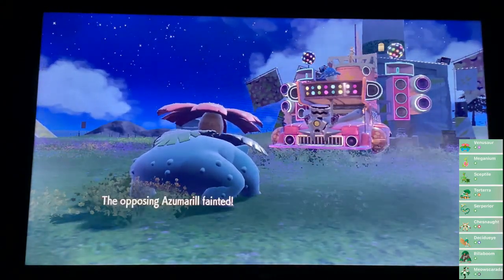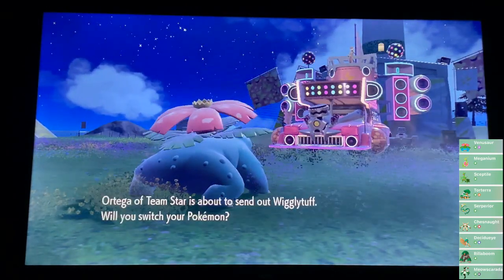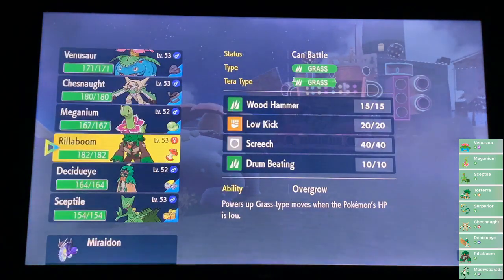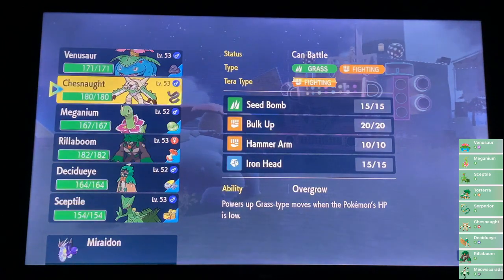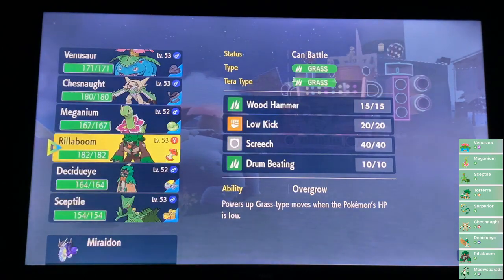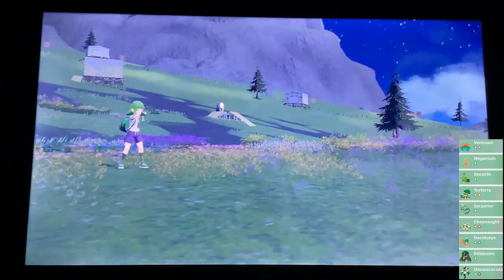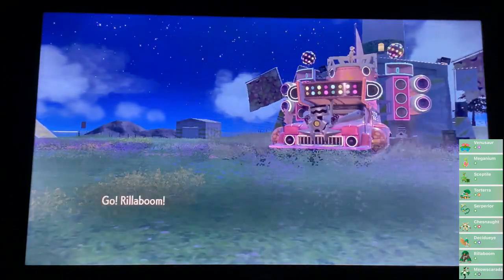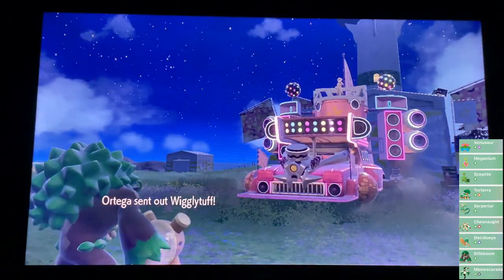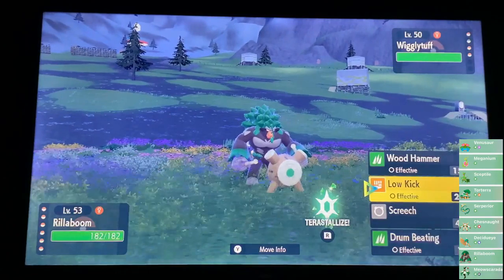Then maybe I'll switch just to Wigglytuff. Actually, you're normal, right? Well, technically, you or you would be better. I'll go Rillaboom. Yeah, because you're also normal type, so... Or... Wigglytuff is normal, so... Yeah, fairy normal type.